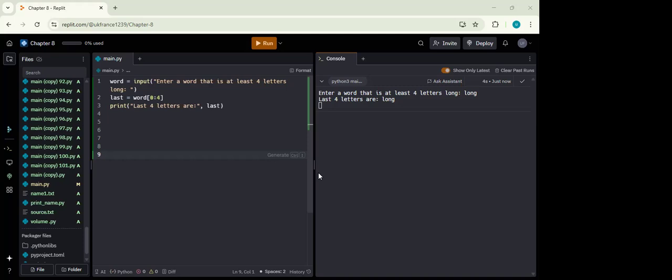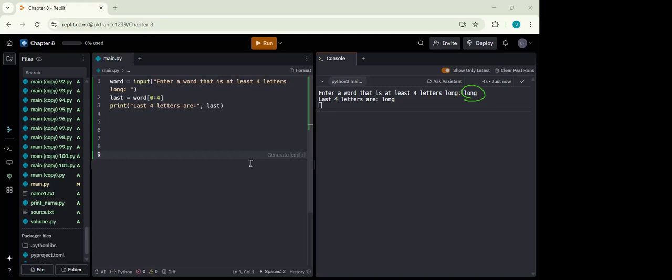Do you know how to get the last four? I got last four, but when you are using a string with four characters, this cannot work, because how do you get the last four? All of them is four.